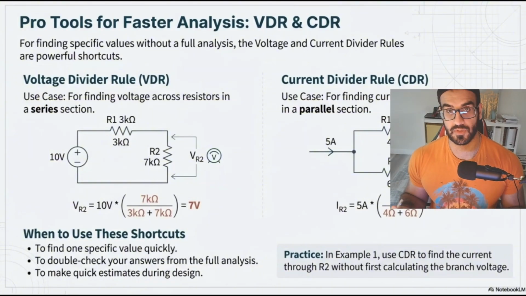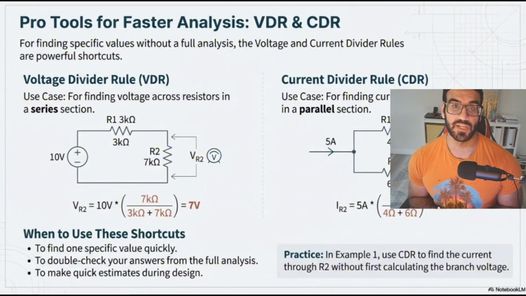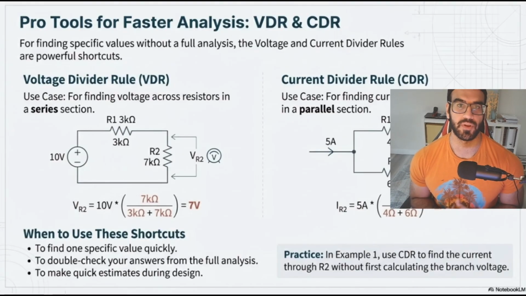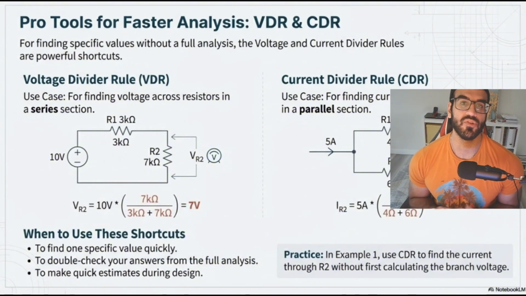Actually, it's not very new. We were talking about it so many times, the voltage divider, VDR, or current divider, CDR. At a point when you have the current and you would like to find the current in each branch and you don't have any voltage, like the previous question that we had, first of all, we found the Vx. The very simple way is that you can use the current divider. Well, one thing you have to be careful of is that current divider is going to be useful most of the time when you have two resistors. When you have more than that, it's not very useful. Try to use other ways like the Vx I told you.